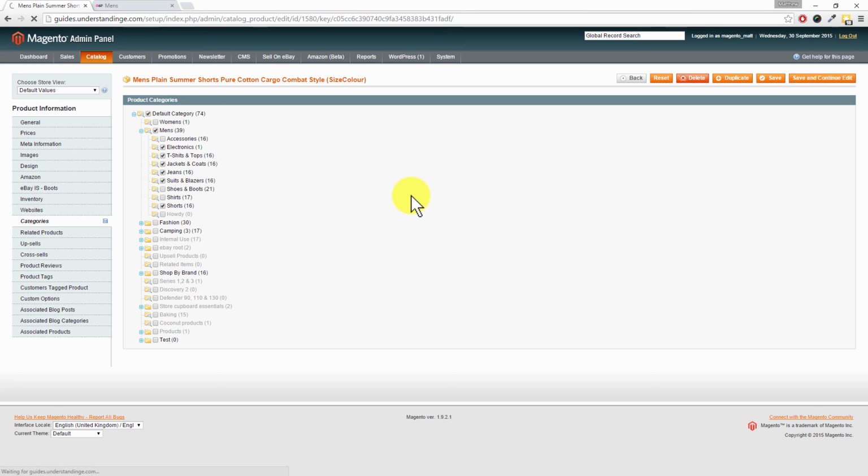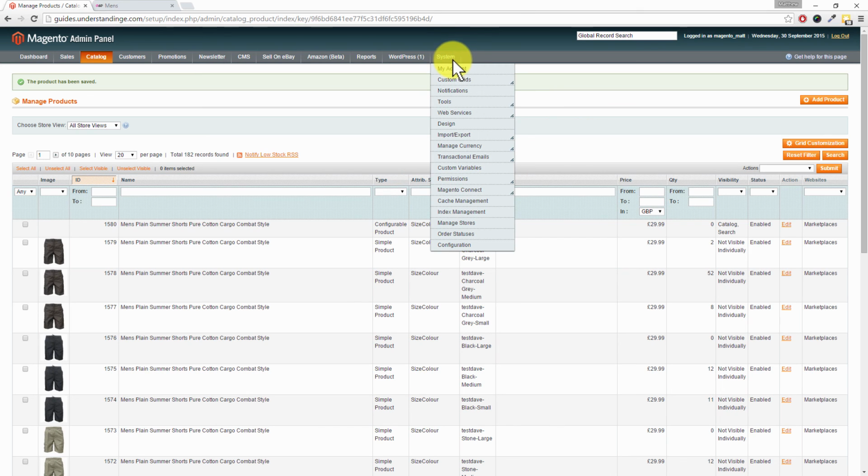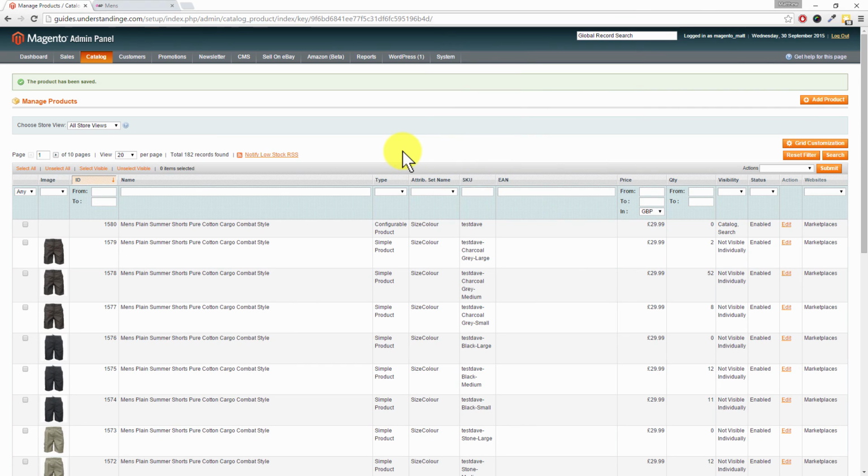Now, it is also worth noting that if you then nip back to the front end of your Magento website and you don't find that product in that category just yet, then there's something which you'll need to do. You'll probably either need to clear out your Magento cache, which you can do by going to System and Cache Management, and you may also need to re-index your Magento site as well, so that those products are then placed in the right categories or the updated categories which you've added.